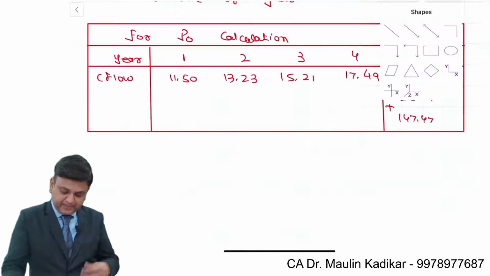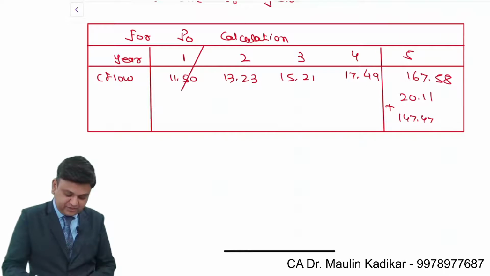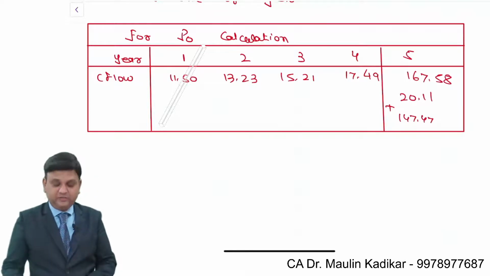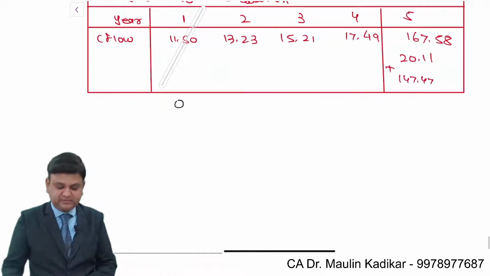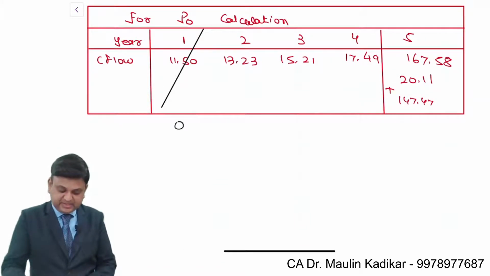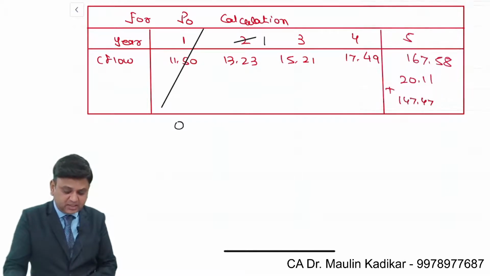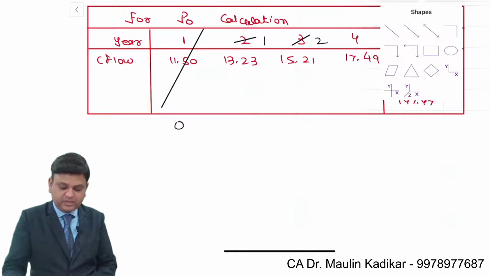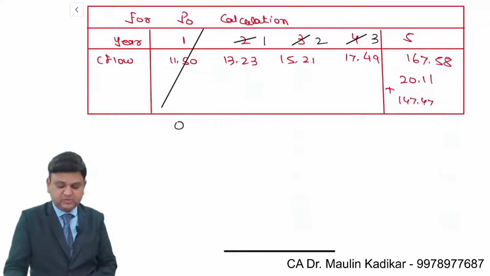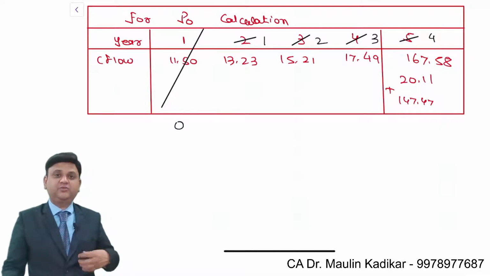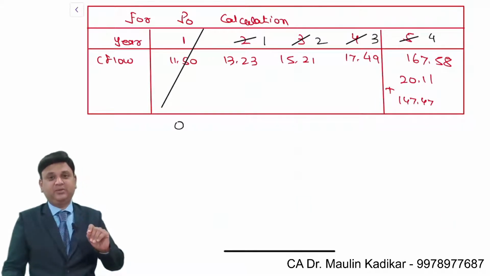Listen carefully. Say you purchase the security at the end of the first year. So this becomes year 0 for the purpose of calculation of the P1. The second year cash flow will be discounted to the first year end, so this becomes year 1 cash flow. Third year cash flow becomes the second year cash flow. Fourth year cash flow becomes the third year cash flow. Fifth year cash flow becomes year 4 cash flow. Like that, year 1 to year 4, whatever you are going to receive will be discounted in present value term, and that is considered to be the P1.